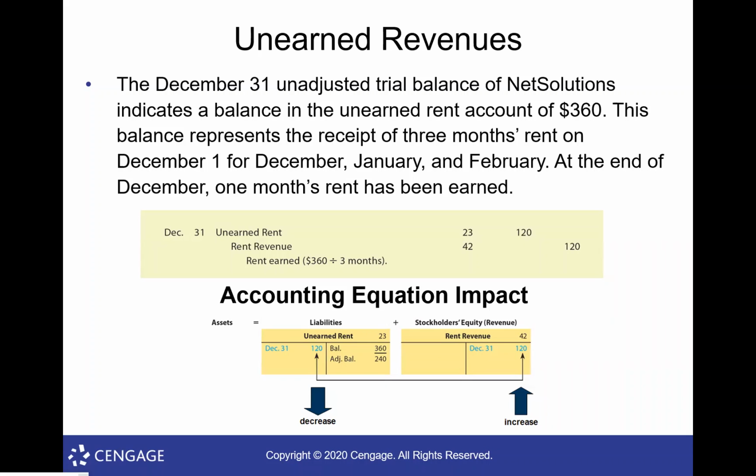So their adjusting entry would be to debit the unearned rent account and then credit the rent earned account. So they debit the unearned revenue. If I took any notes at all, it would be this that I've just given you, these 4 examples, because the adjusting entries always follow these. It's also in your book, by the way, but I'm just letting you know this is what's going to help as you get stuck on some of these.